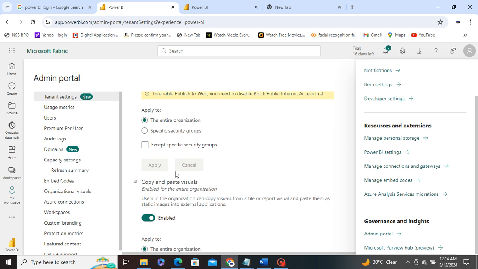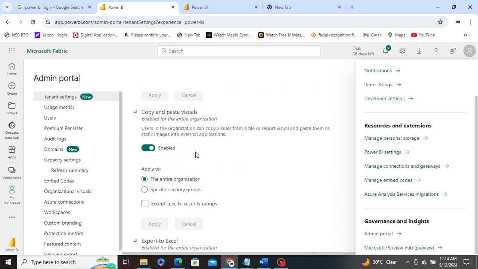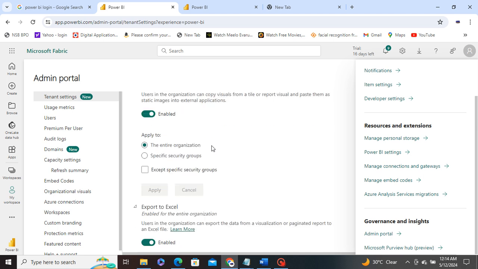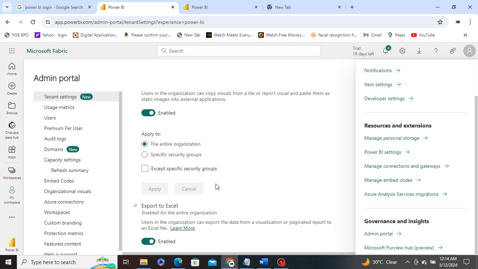Copy and paste visuals. Enabled for the entire organization. Users in the organization can copy visuals from a tile or report visual and paste them as static images into external applications.